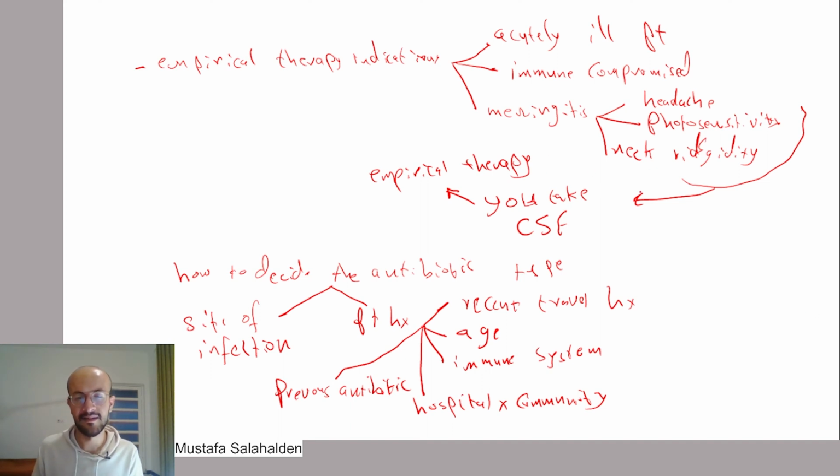And in empirical therapy, it is very important to take a specimen from the patient, from the infective material, then you give the empirical therapy. Because just in case your empirical therapy or your assumption didn't work, you have the specimen that you sent to the laboratory, and it is going to be out in 2 to 3 days, and you would have the results, and you would know which antibiotic the infection is most susceptible to.